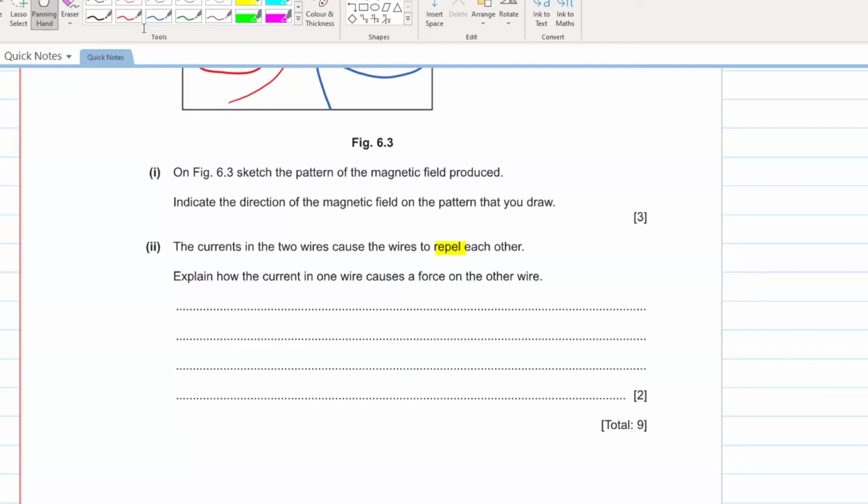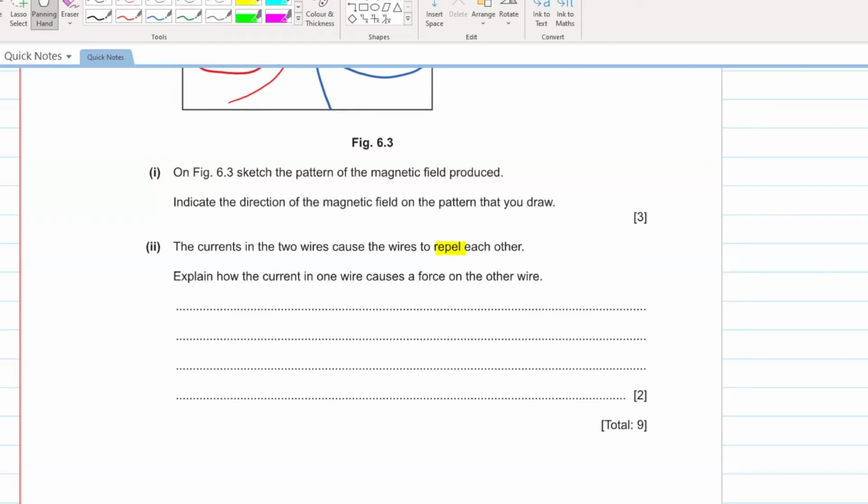Geniuses, any ideas बेटा? किसी जीनियस ने कोई आइडिया देना है? रिपल्जन तो होगी, this will happen, but how is a force generated? सिंपल सी बात वो ये पूछा एग्जामिनर, how is a force generated बेटा. और अगर मैं होता आपकी जगह तो ये बहुत इजीली आंसर कर देता मैं. How is a force generated?